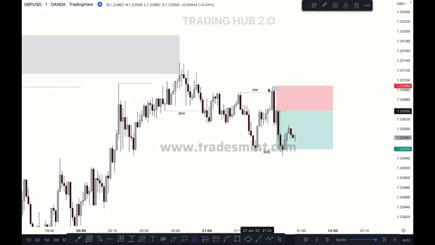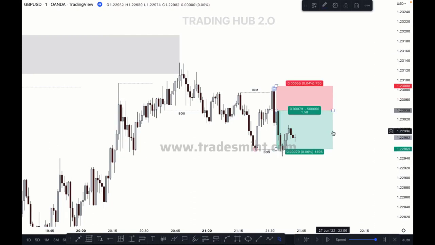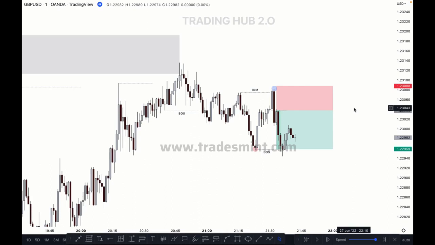So this is our new structure, and in this case the market did not close below it. You have to remember, as I mentioned in the first video, that in a higher time frame, in a break of structure, price must close below or above. But when you are going into a lower time frame and looking for entries, then you don't need to wait for the candle closure for the confirmation. In this case you can mark this as a BOS, but you have to remember this applies only to lower time frame confirmation. So this is our break of structure, so where can we sell?